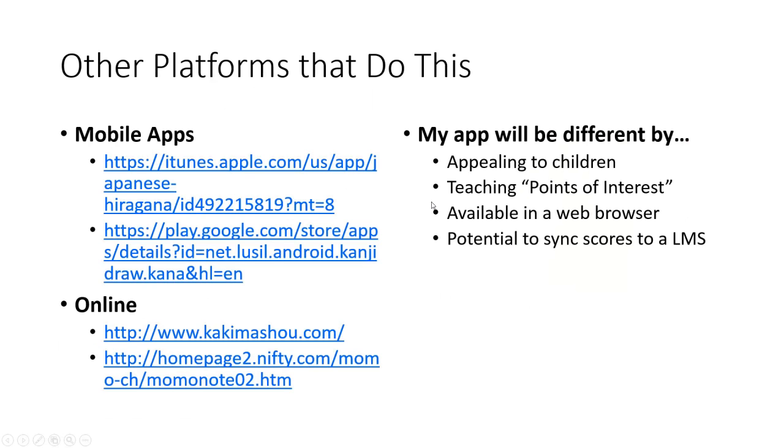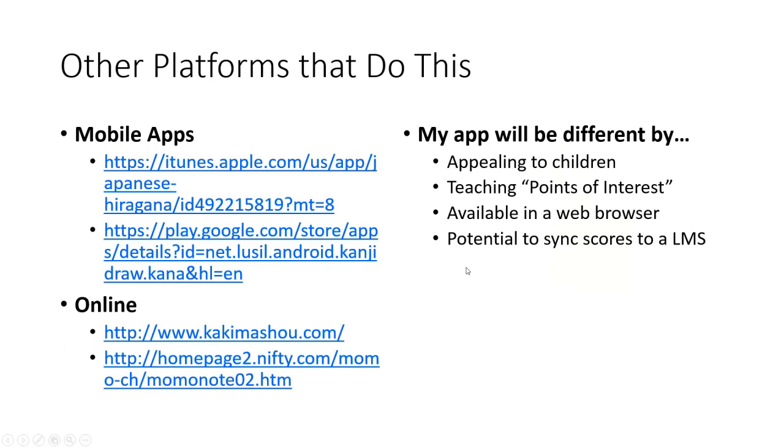Finally, I looked up other websites that teach stroke order, but most of the interactable instructions are through mobile apps, right, which you can check out if you want. There are very few online resources that allow for engaged learning, but I did find some. There's this kakimashou, which is actually really good. I was impressed, but it's more of a practicing platform as opposed to instruction.